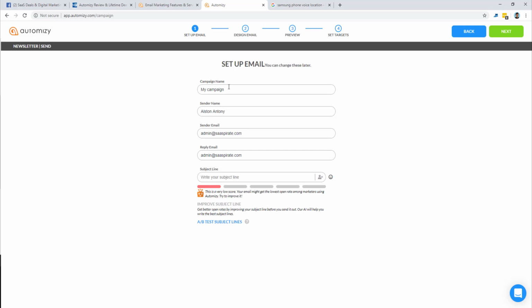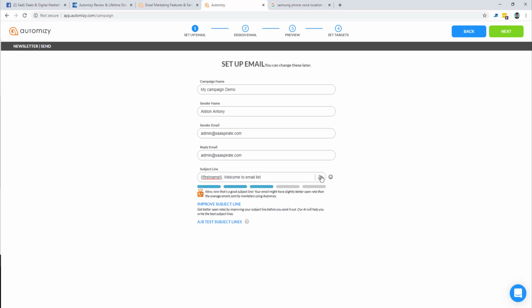Okay, this is where you set up the campaign. This is the name which you give to identify this email list. And you can specify the sender name and the reply email. This is the subject line. This is a cool little feature where you can test out the subject line, and also personalize it by integrating various fields from your subscribers. You can select any of these, or have a custom one. Let's say for example I want the first name, welcome to email list, and you can see this shows.